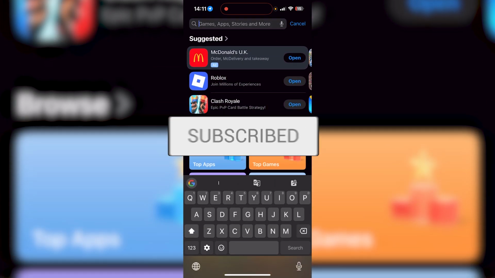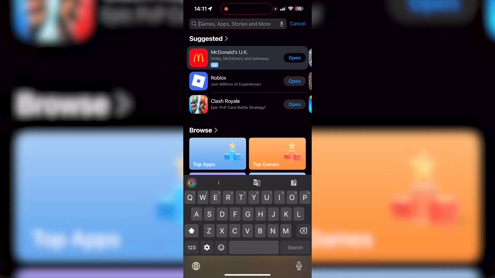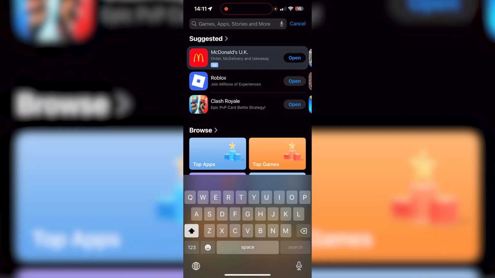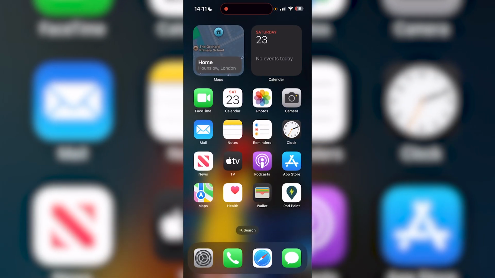But let's say you're going over to your keyboard and right now the keys are very small, but you might want them bigger so it's easily pressable by you. There's nothing you can do currently in the keyboard area, so what you want to do is go over to your settings application.